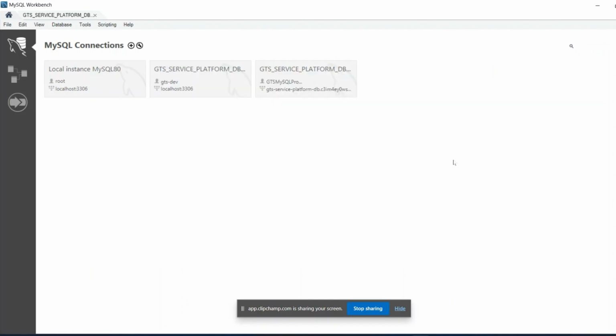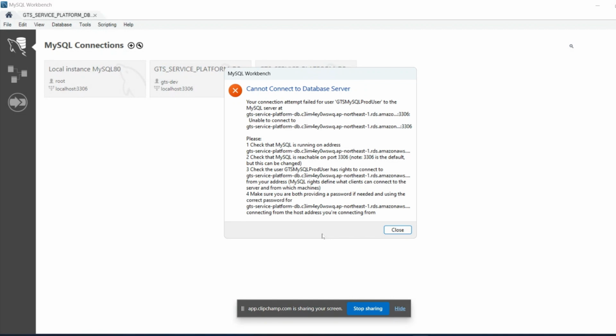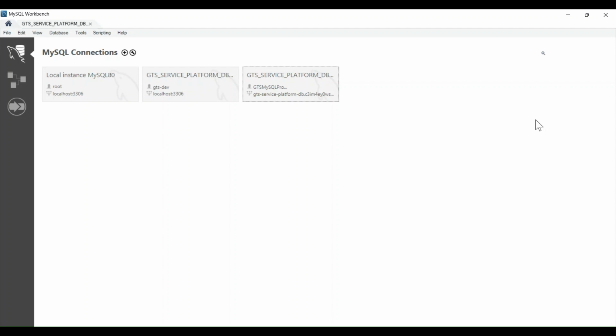After the connection is successful, you need to create all the tables. After creating all the tables, you can follow the steps which I mentioned earlier to do the API testing using Postman.